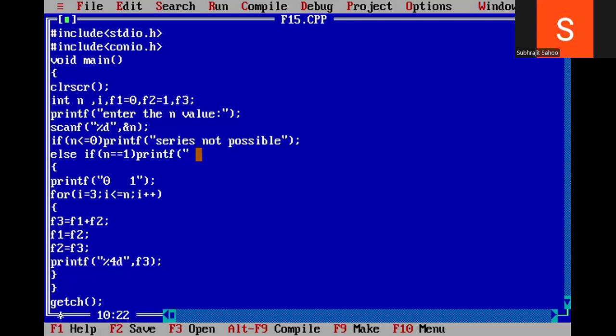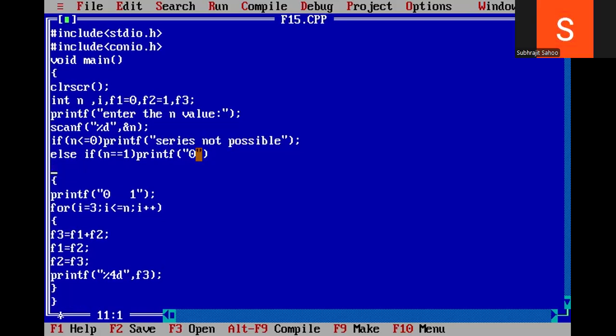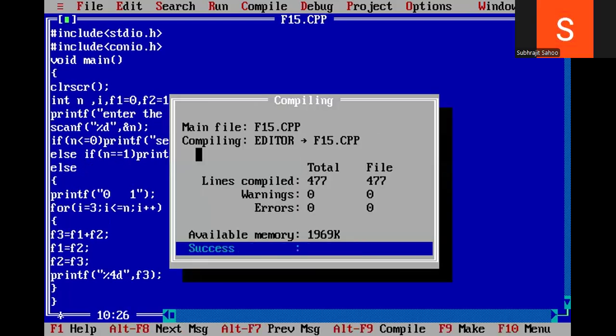Printf 1 means only one series. The first series is what? 0, or not? Only print 0. Bracket close. Then else, observe else. Alt F9. So here a semicolon is there. Semicolon. Alt F9.